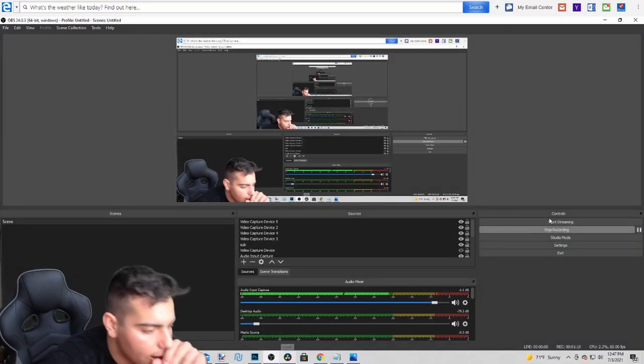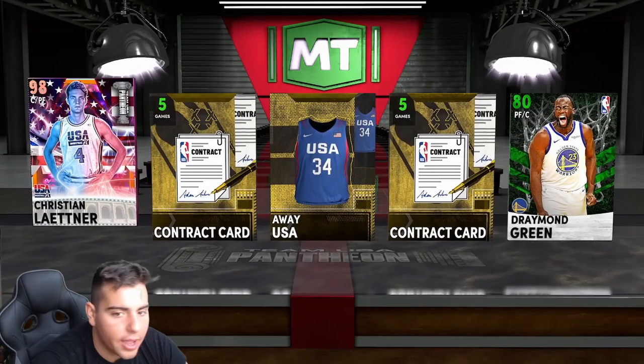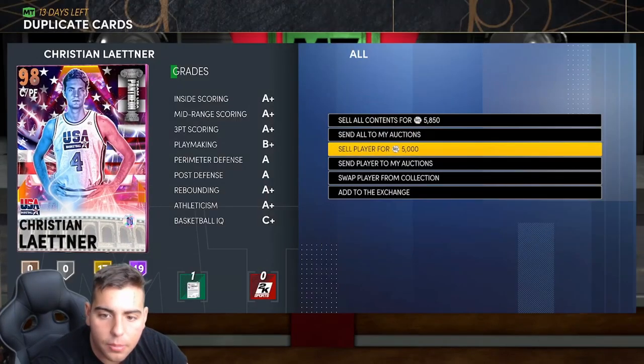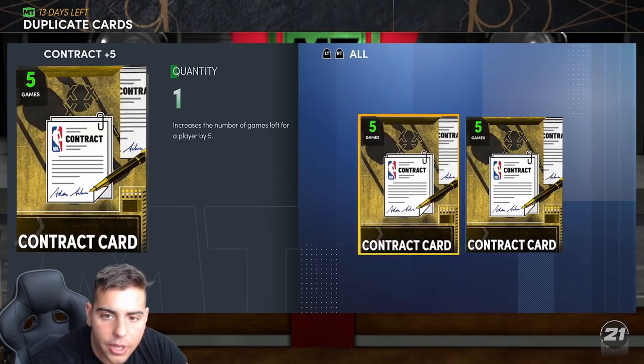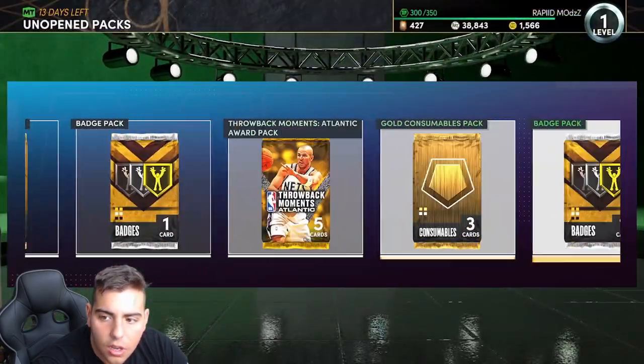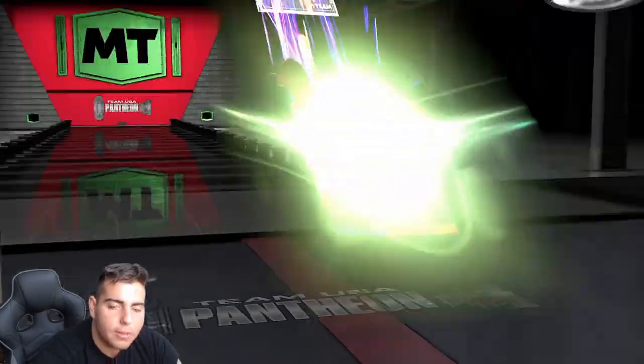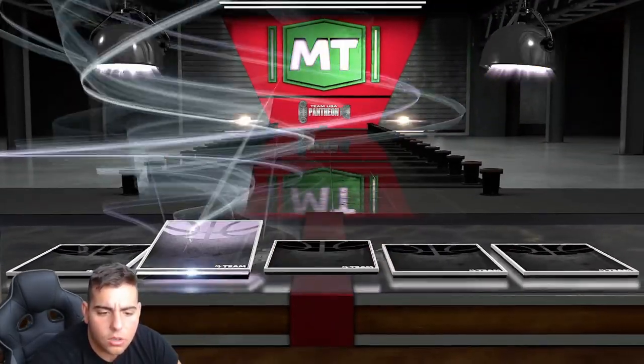Hope you guys enjoyed. Very, very short vid, but wait a second. We got one more free pack that we could open up. Let's do that quick. It's a free All-Star pack. Let's see. Yeah, another All-Star pack. Looking for a Dark Matter, baby. Let's go. No, another Opal.